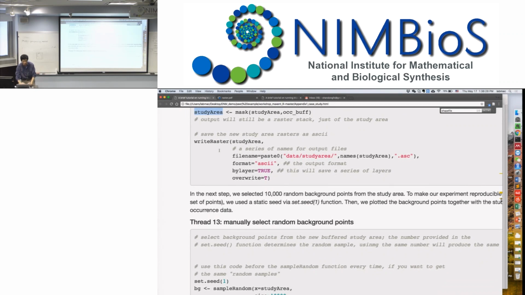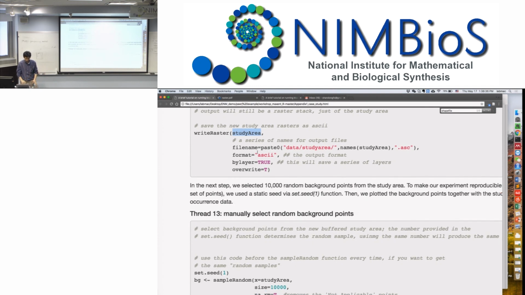Okay, to save time, I always save the things that I've processed. Here what I did, I just exported the raster layers onto my hard drive. You can do this one by one, one layer at a time. You can also do this all together for all 19 layers. But if you do this, you want to make sure you name them correctly. So the first parameter is the raster object in R, as you all know. The second parameter is file names. If you are going to export, say, 10 files, you want to make a list of names. So you want to be careful about this.